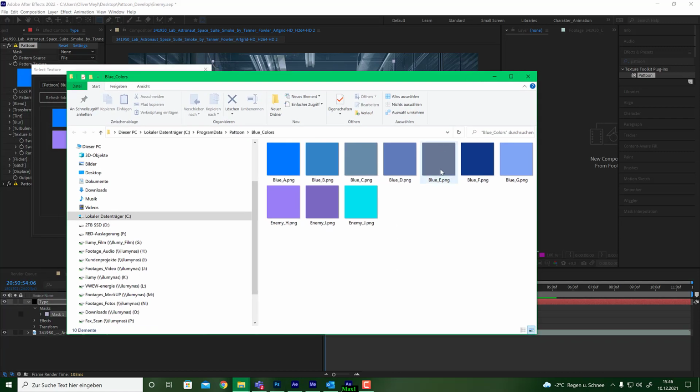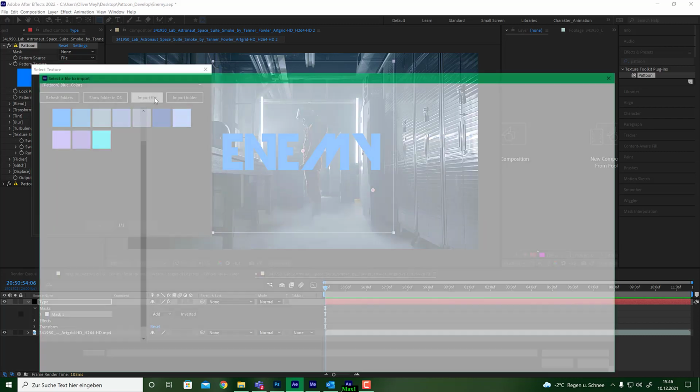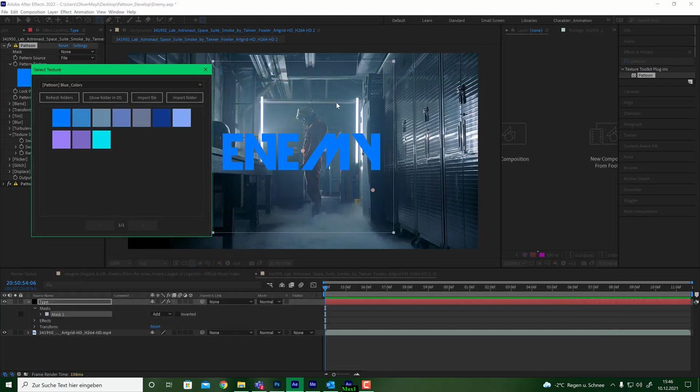Of course you can show the folders in your operating system. Here we go, and this is where I have stored my blue colors, and there are all my other folders. You can simply drag and drop a folder within textures into this library, and it will automatically show up in Platoon. You can of course import single files too, so just choose one, hit OK, and it will import into that specific folder.